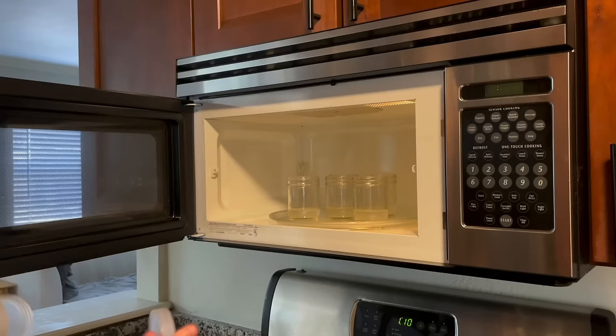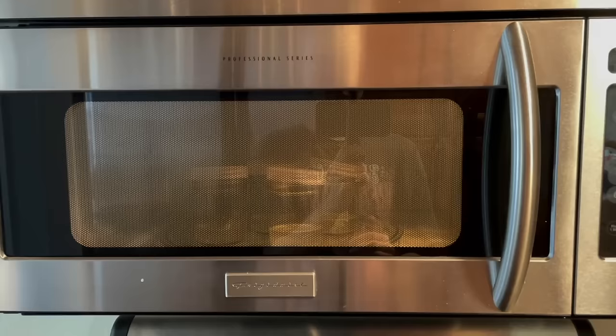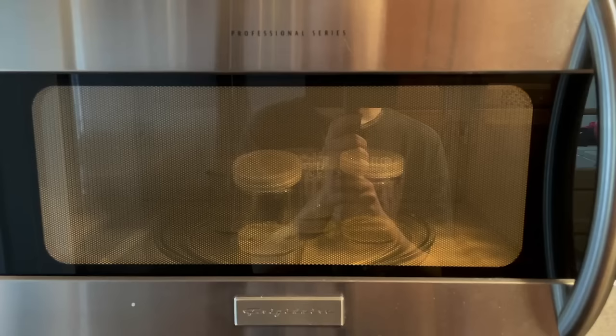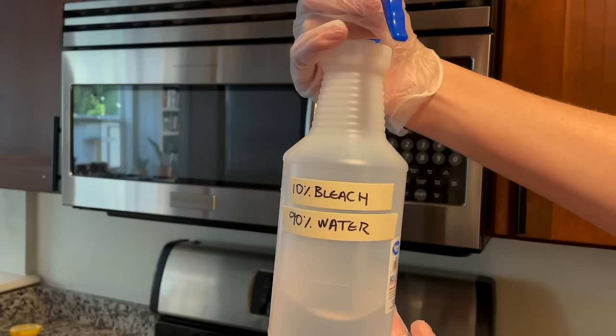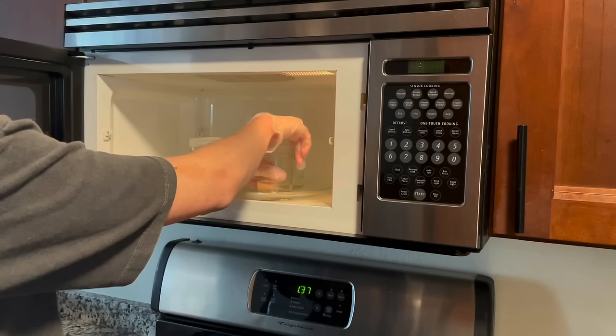Place your containers into the microwave with the lids just lightly resting on top — do not secure them while microwaving. I microwaved five jars at a time, and you want the liquid inside to boil for three minutes. For my microwave it took about four to four and a half minutes to achieve three straight minutes of boiling, but it can take up to seven minutes depending on your microwave's strength. After the time is up, let everything sit in the microwave for 15 to 20 minutes to cool. Then put on plastic gloves, spray them with a 10% bleach solution, carefully secure the lids, and place the jars somewhere to cool for a couple of hours.